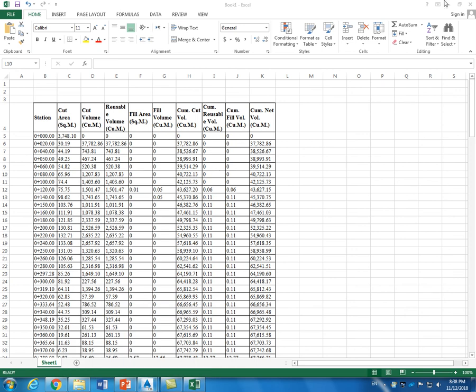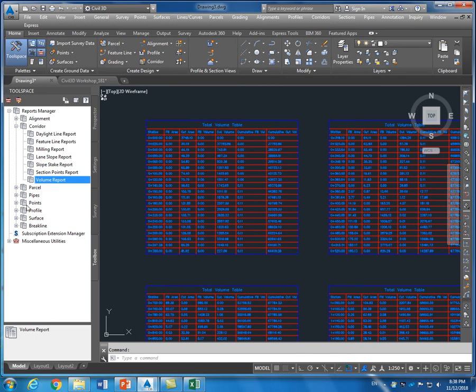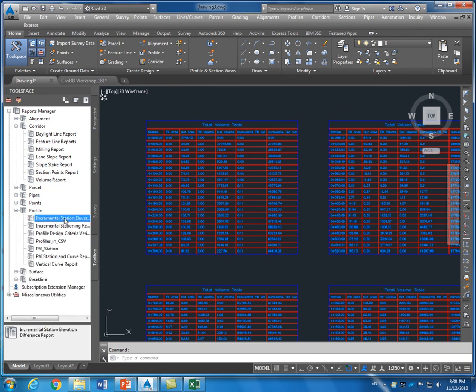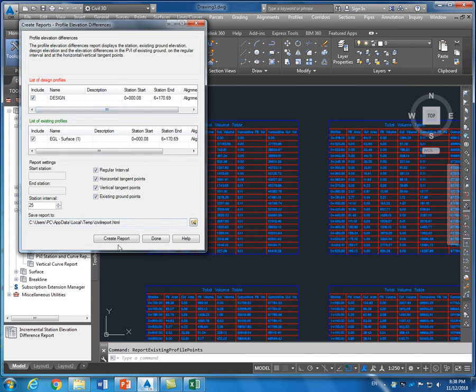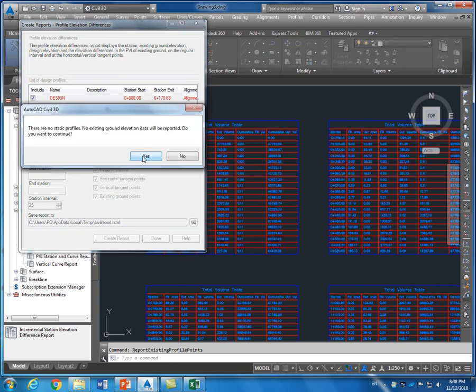You can also go back to your drawing. You can also get the reports by this station elevation. Create report.